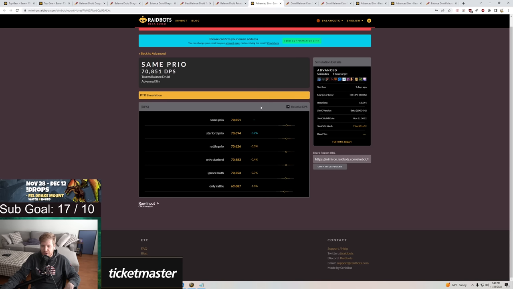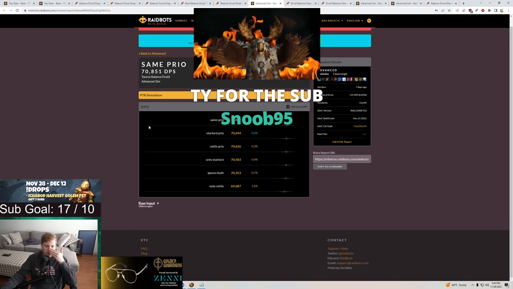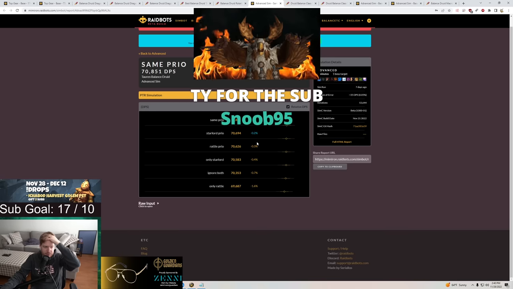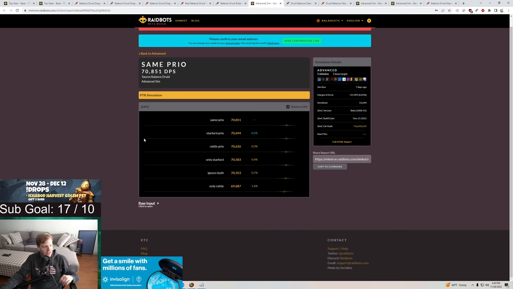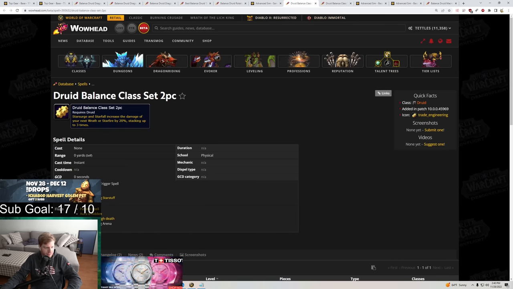There is also a thing where, if you only prioritize Starlord, it's pretty good damage. Now, if you keep Starlord and Rattle the Stars at the same prio, it is slightly better. What same prio does, I have it in my notes, is it dumps to get Starlord stacks as soon as possible, but it still uses Surge to keep Rattle up, even if it's suboptimal for Starlord. That is slightly better damage. So you can min-max it as you wish. If you only want to look at Starlord, you're not going to be losing that much damage.